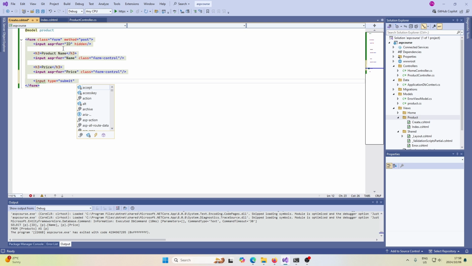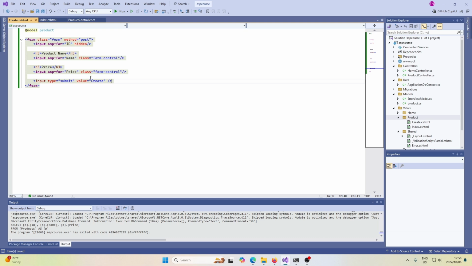happens here is when you're submitting a form to send to a database, if you give this a name, this input will actually register as one of the things we're passing in. And obviously we don't have a submit thing in our database, so we don't want this to get passed in as a parameter. So for value here, this is going to be the value of what's written on our button. So we're going to say create here.